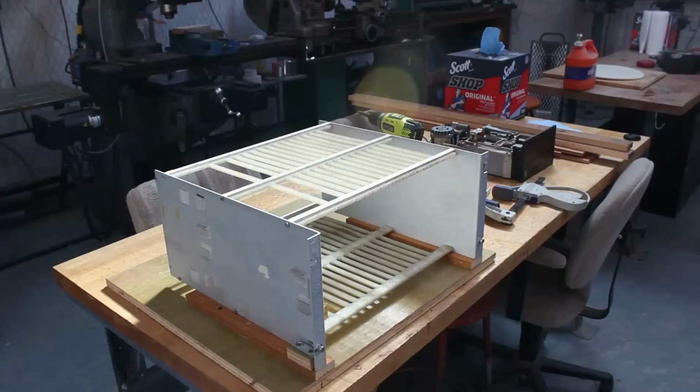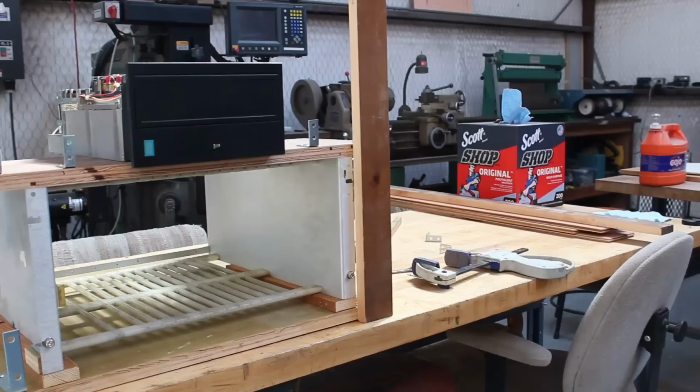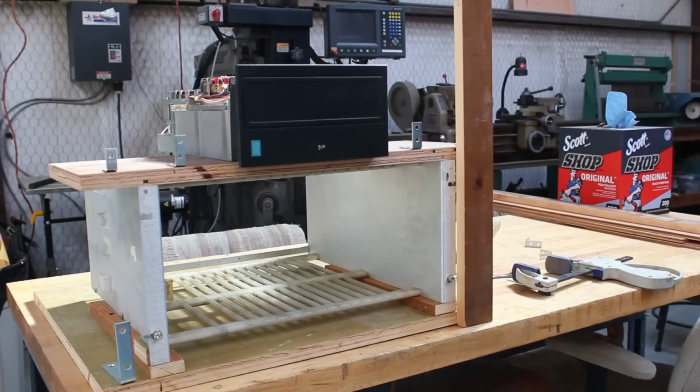And so we're going to put the drive on its own dedicated drive tray that sits on top of the card cage. And so I'm trying to visualize how all of the L brackets that are going to hold everything are going to mount to this drive tray. And I think we have a pretty good plan going on here.